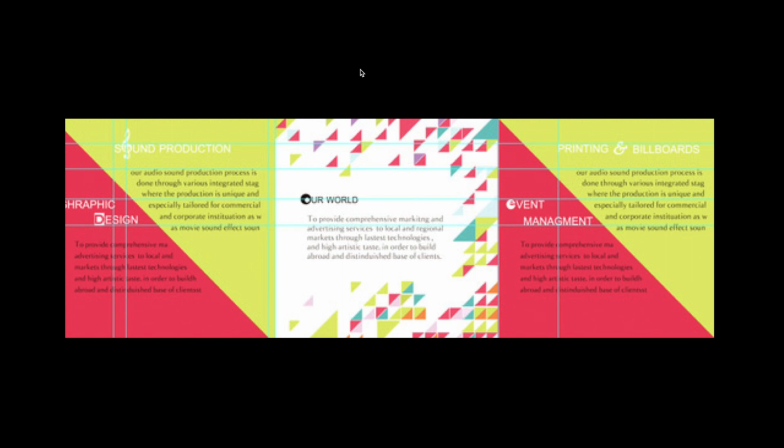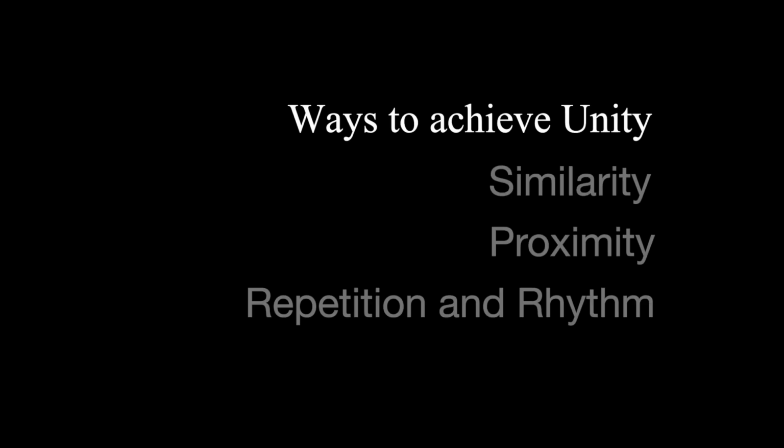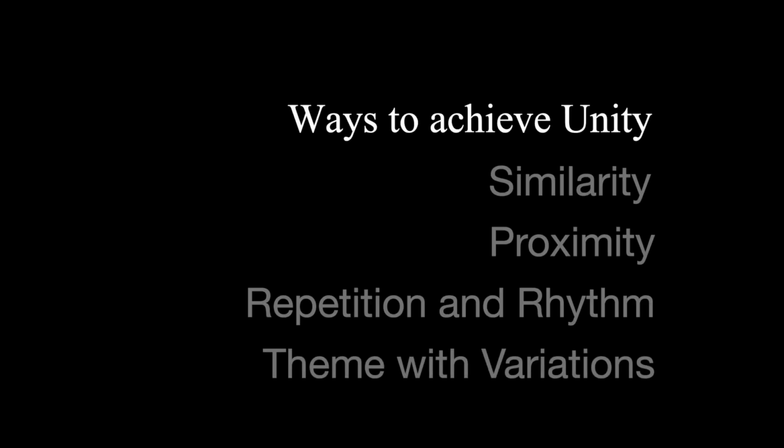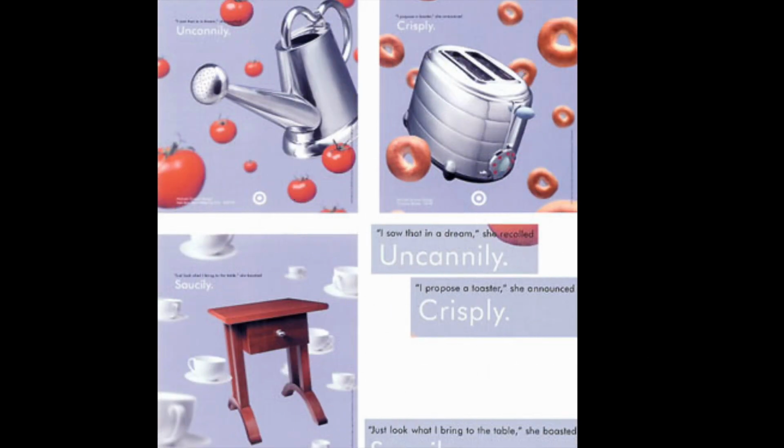So we got a little repetition, and we got kind of a little rhythm going. We got these big triangles and we got all these little triangles. We got big triangles again, and maybe there'd be small triangles again if we had another page. But again, we got triangles, right? Repeated colors, so repeating things, and you can create a rhythm in your image, a visual rhythm. All right, you've got theme with variations.